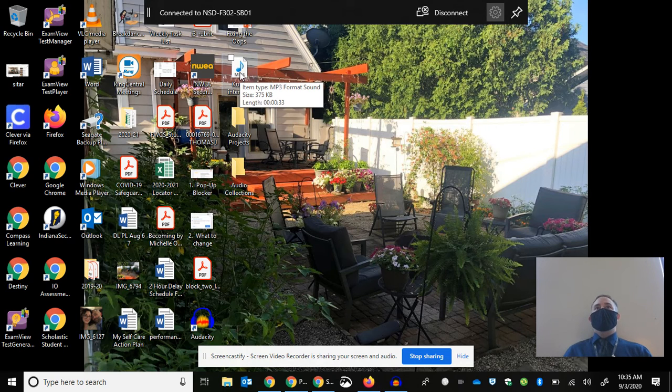And I intend to use that audio as part of an Audacity project later. But I don't want to save it in Audacity projects. I actually want to keep it in what is called audio collections. If you ever use music as part of this, which I'm going to teach you how to do, you're going to want to have that in a separate folder known as audio collections.